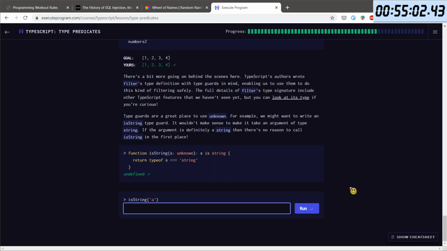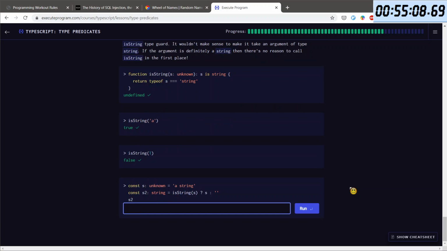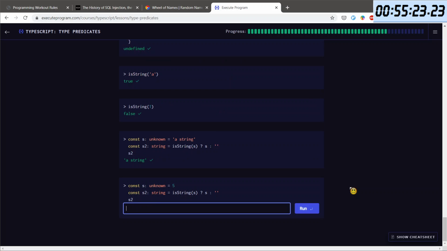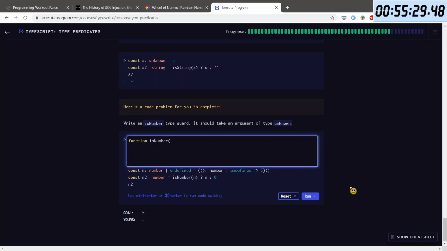So there's an undefined, and this will be true, false. Is unknown. If it is string, it will return s. Otherwise, this will be a string. That will be this, and I have a problem to complete.